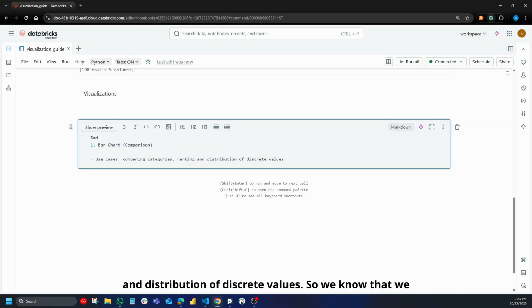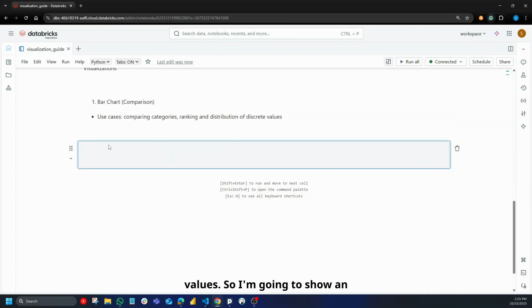We have already seen some cases before, and you might have used them in your projects. So it's mostly for comparing categories and also ranking distribution of discrete values.